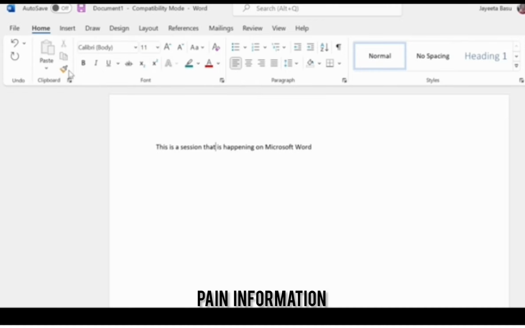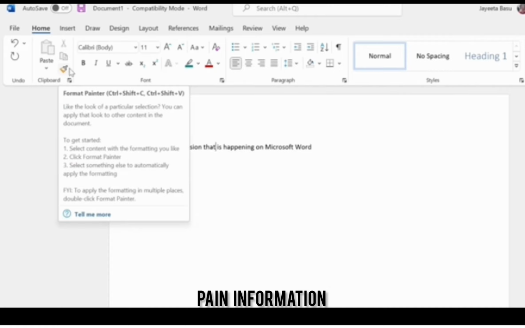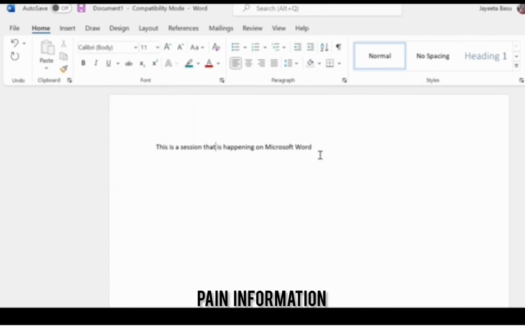Second is the clipboard, where you have the cut, copy, paste functions. Also, you have something called the format painter. Now, what is format painter? Let's say, this is my first sentence.